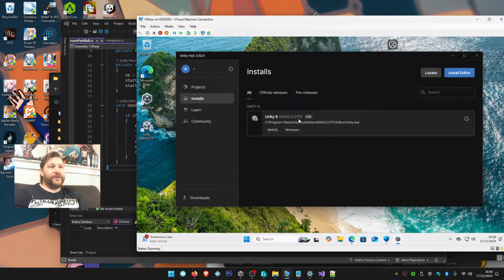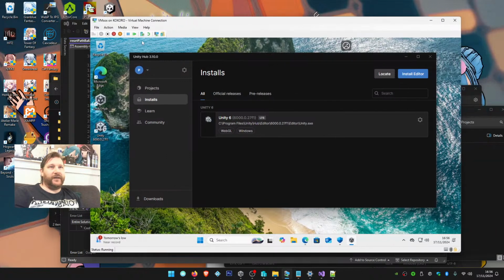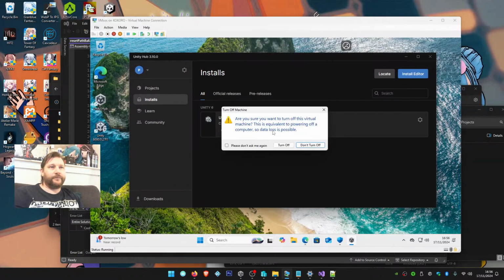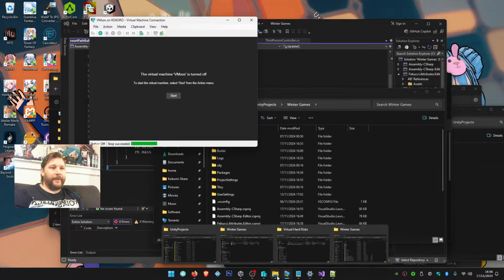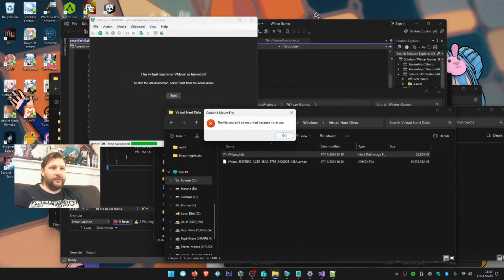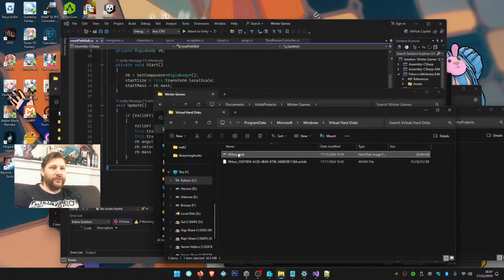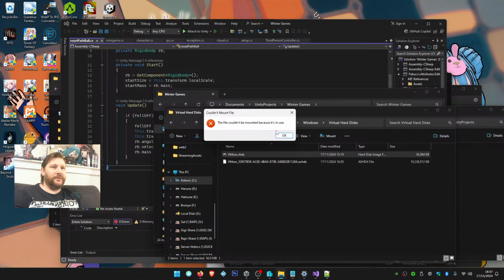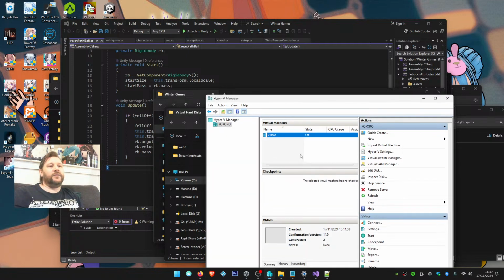Okay, so I want to load my project. So if I stop this, it sounded like we can mount the drive now. It still says it's in use. It still says it's in use.